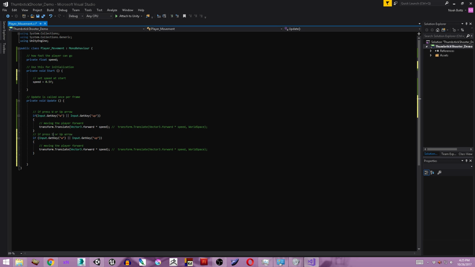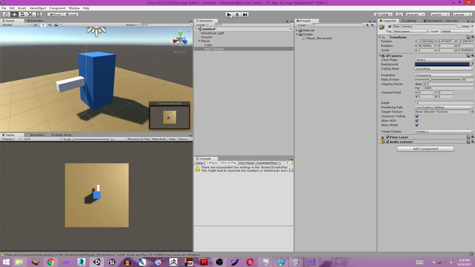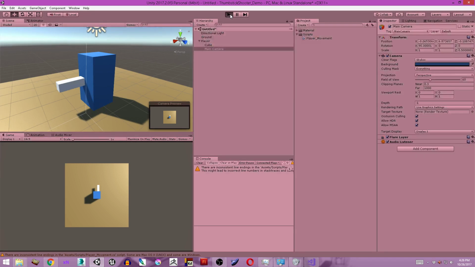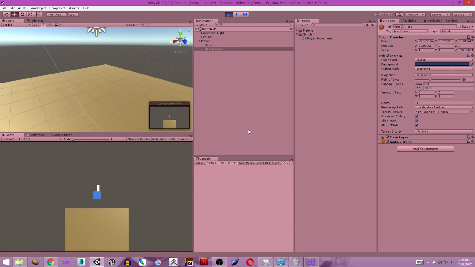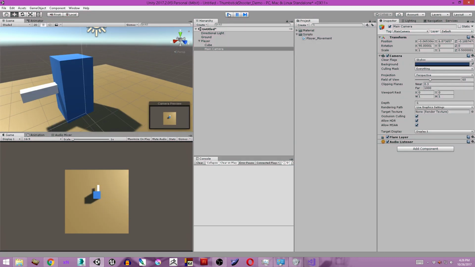So now this one's going to be down, so if we hit S or the down arrow, then that will change it for us. And here we just change it to a lowercase s and the word down. And here we want it to be backwards. I'm going to get rid of this line comment and change this to vector 3 forward times negative speed to go backwards. And let's check it out. Okay, that's forward, that's backwards, works just like I needed to.